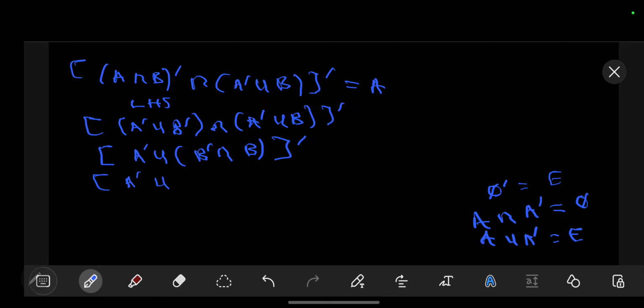Now if you have A intersection A complement, it's equal to an empty set. Even here, B complement intersection B, the only thing in common will be an empty set, since B complement and B do not have anything in common. Then we have the complement outside.